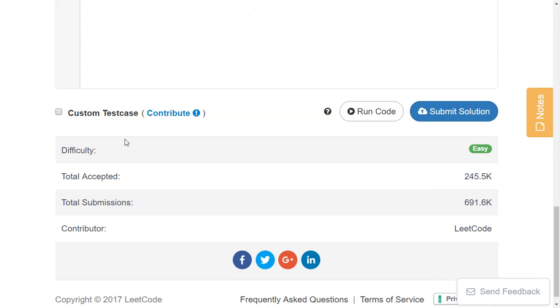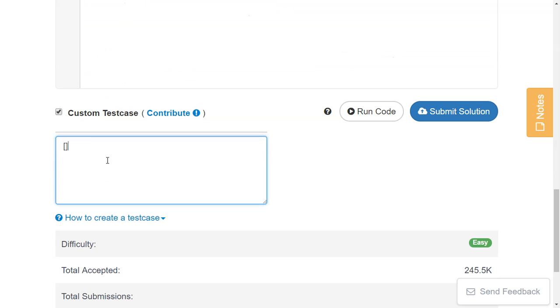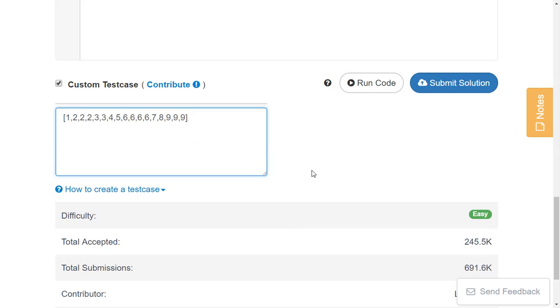How do I do a custom test case? Okay, yeah, let's throw something crazy at it. I know that there are 9 unique ones in here because I counted 1 to 9. And I have a varying number of duplicate or repeated integers and also frequency of repetition. So let's see if it worked.